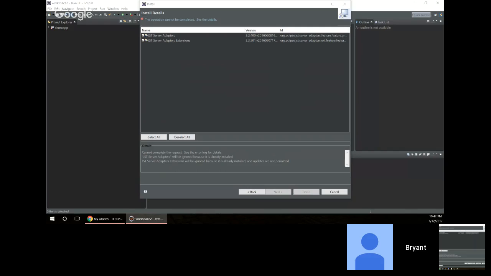Apache Tomcat 8.5 not showing up in Eclipse. What version of Tomcat did you install? Are you sure you ran the 8.5 installer? At this point, I can't say I'm sure about anything, because when we were downloading it, I believe it was the 8 point. Yeah, because it's supposed to be the 8. It was 8.5. Like, what was it? 1.6. Okay. Yeah. Well, so Jennifer's totally telling us how to do it.